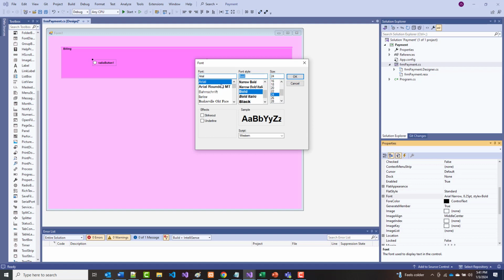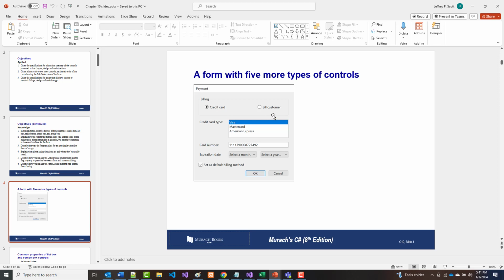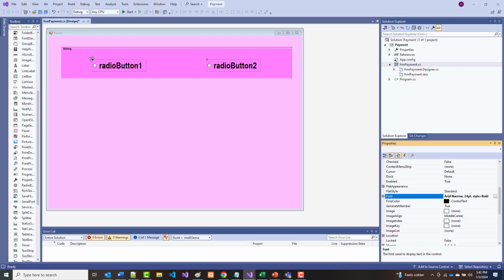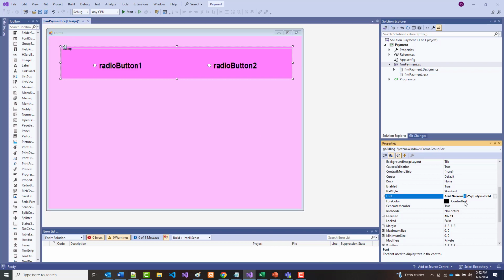The names we were supposed to give these, I believe, were credit card and bill customer. We might as well make this bigger too. That's maybe too big. Let's make that about 20.